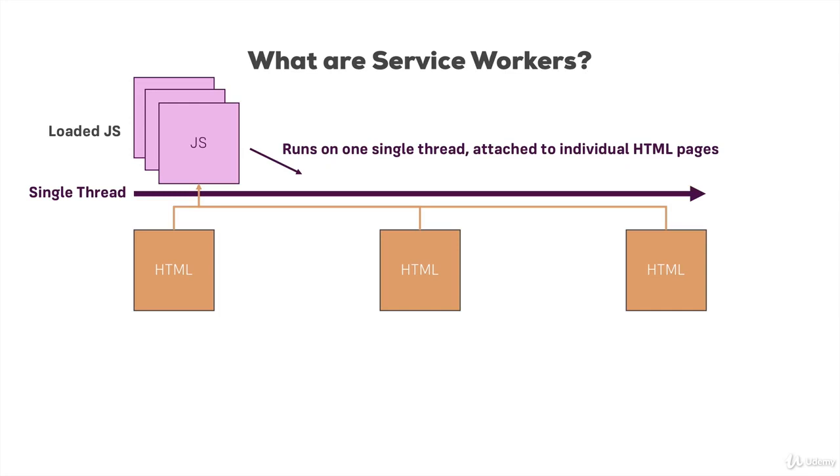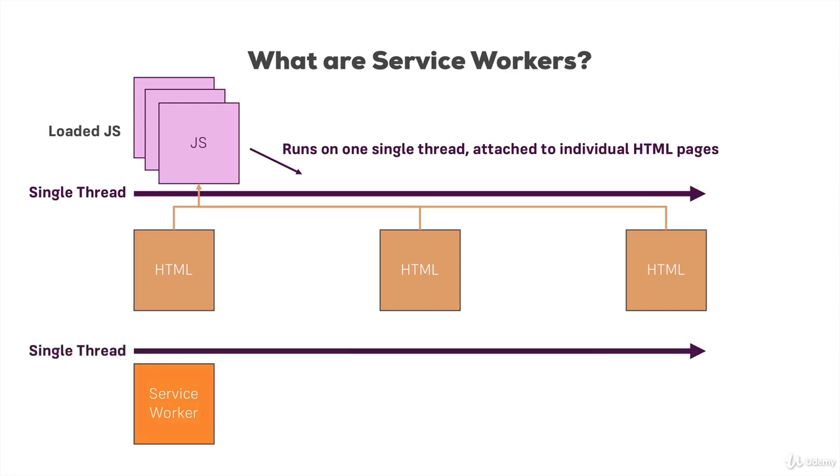How do service workers fit into this picture? Service workers are also JavaScript files, JavaScript code. However, they have access to a different set of features. They also run on a separate single thread, and this is important. They don't share the same thread as the normal JavaScript code loaded by your HTML pages. They have their own thread because service workers run in the background. So they also are decoupled from HTML pages, and this is important.